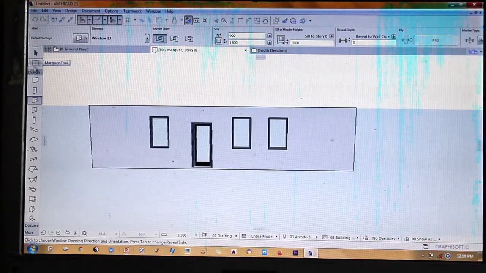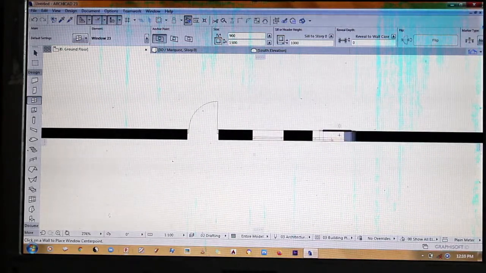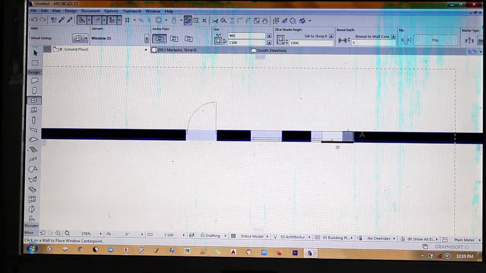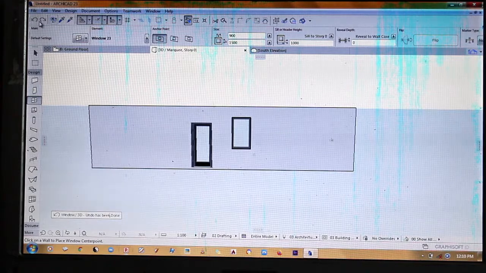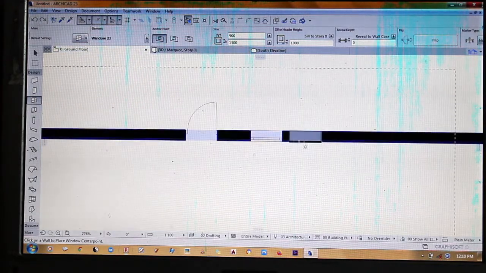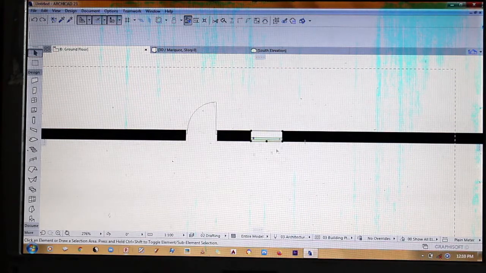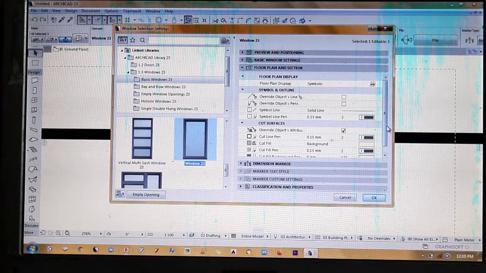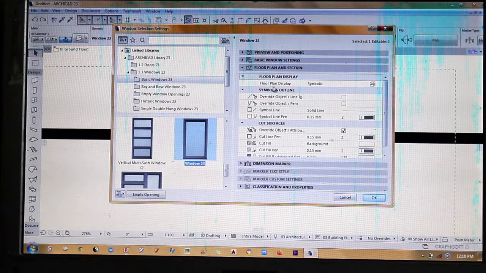Okay, let's go back to plan, ground floor. And then you can see in the floor, the section lines are still bad. I don't want us to use this kind of style, okay? We go back to section lines, section, and floor display.